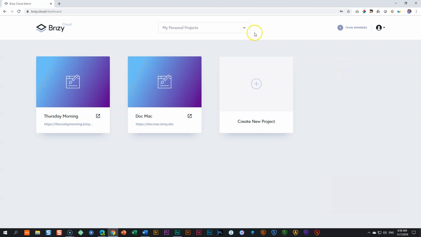And then what you're going to have in the Pro version, which we will look at in the future, is that if you have more than one project, you can have, of course, different teams for different projects. So for example, in my personal project at this moment, it's only me. But let's say I create another project and I invite Darren, I invite Mita. Then in that project, we will be in a team of 3. So you can have different projects with different teams. That's a great feature. And that is Brizy Cloud essentially.